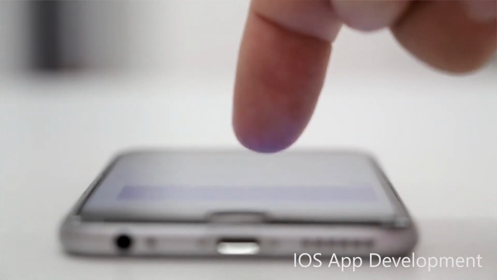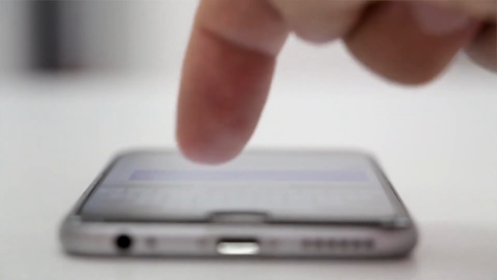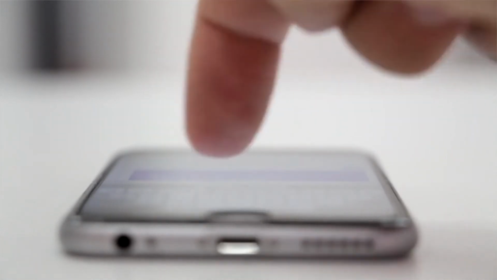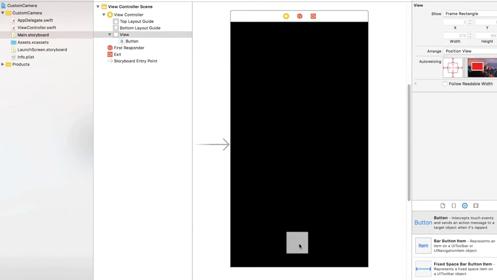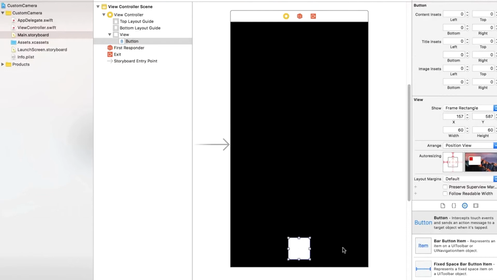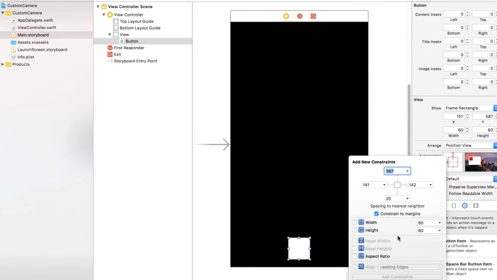iOS app development is a course that gives students the opportunity to learn how to create apps for iPhones. It's really hands-on, right from the first program you write, you're making something that can be put right onto a phone, an iPad. We can even program something for an Apple Watch, for the Apple TV. In iOS app development, students learn the basics of the Swift programming language, which is the language that Apple uses for iOS devices.